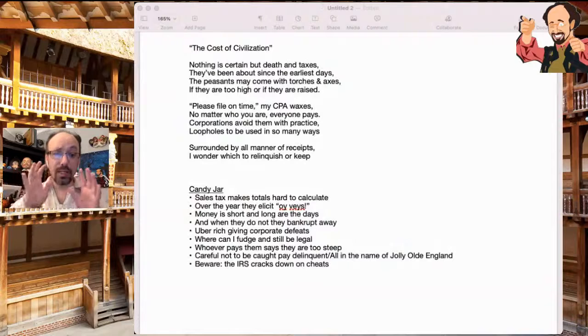All right. So real quick, I'm back into the sonnet here. What I would like to see here is the final couple of lines. We emphasize what the taxes actually do, because for the most part, pardon my French, we're bitching about it, which is a tradition worldwide. I think it was Janine who said, whoever pays them says they are too steep. There is a thing that they do. They pay for roads, bridges, municipal employee salaries and wages, infrastructure, your schools, hospitals in many cases, and depending on your country, healthcare.